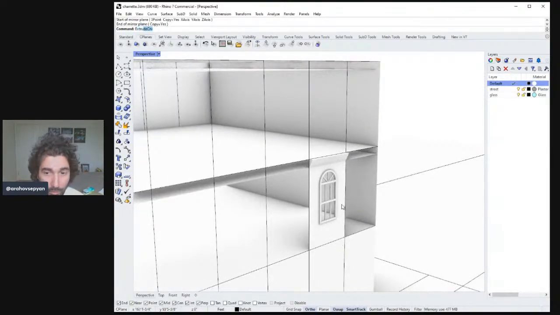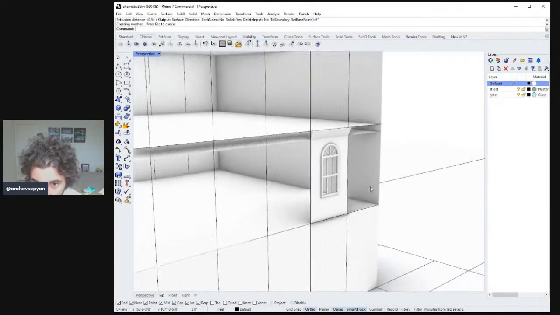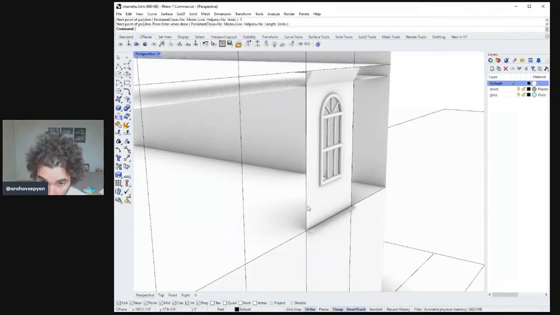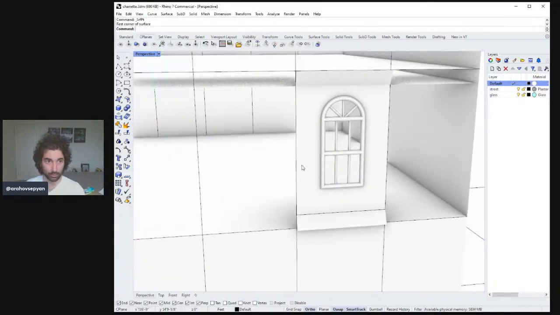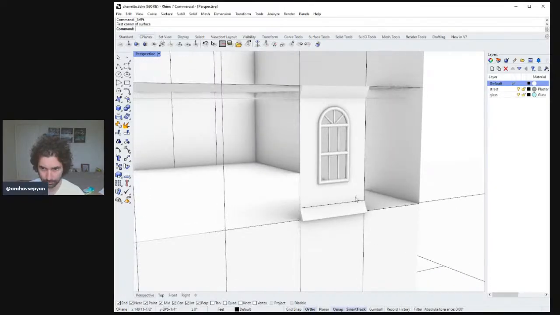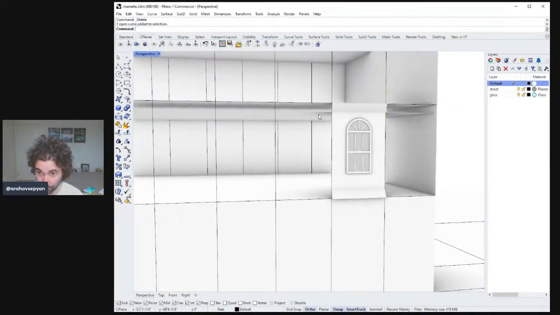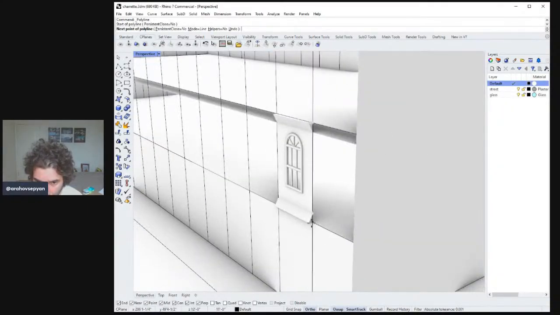Well, it's going to be quick to do this one here. 6 inches. And here it's 12 inches. This here.